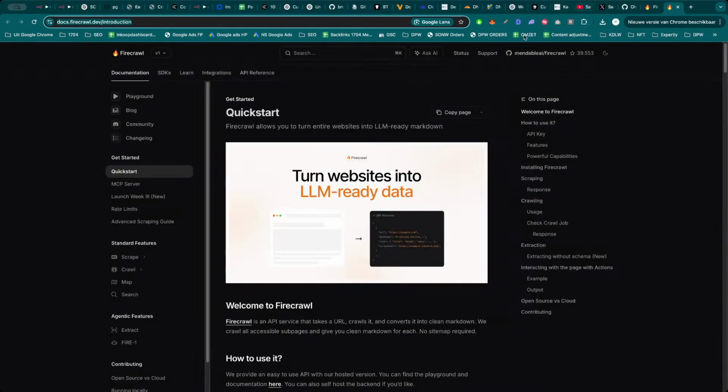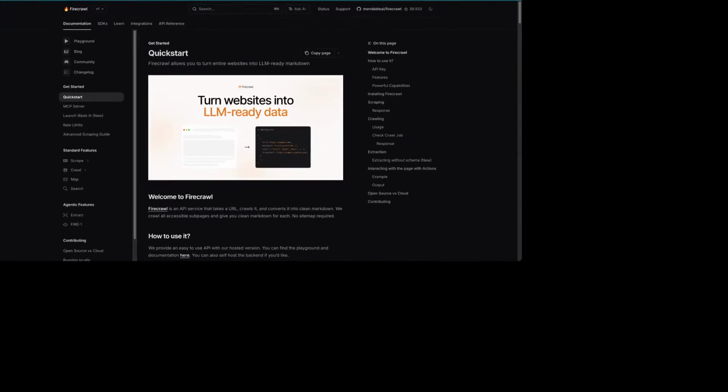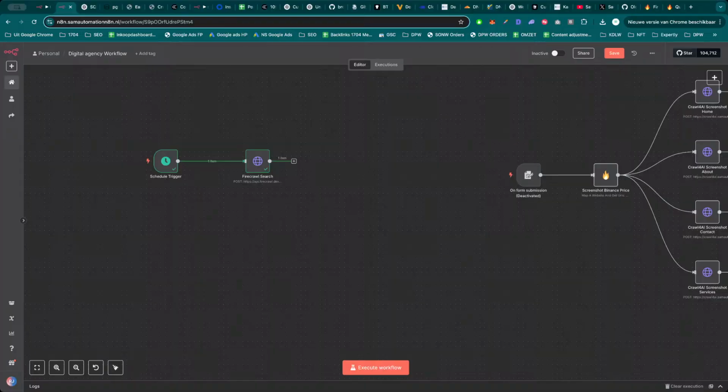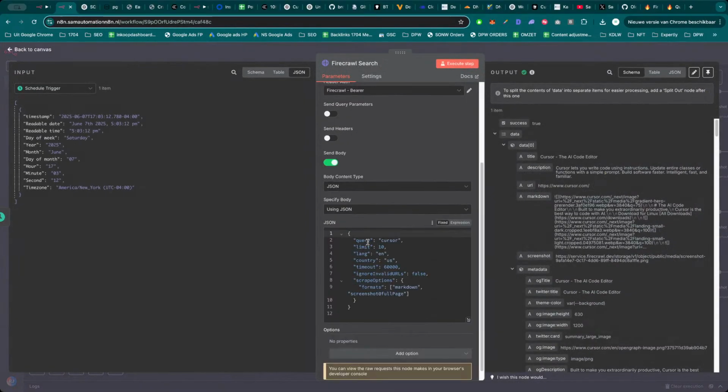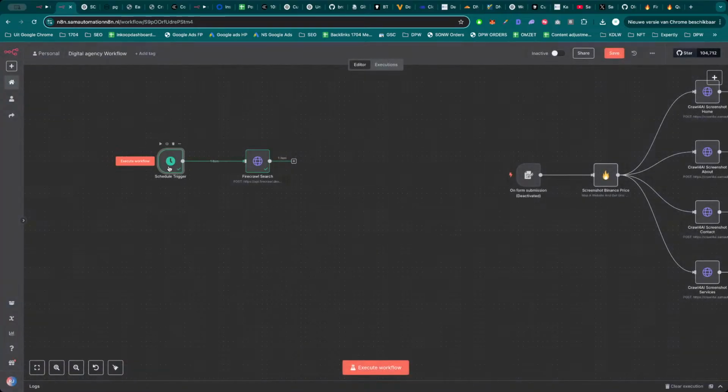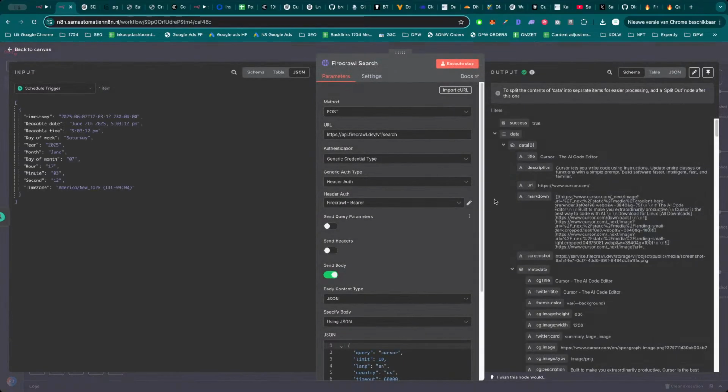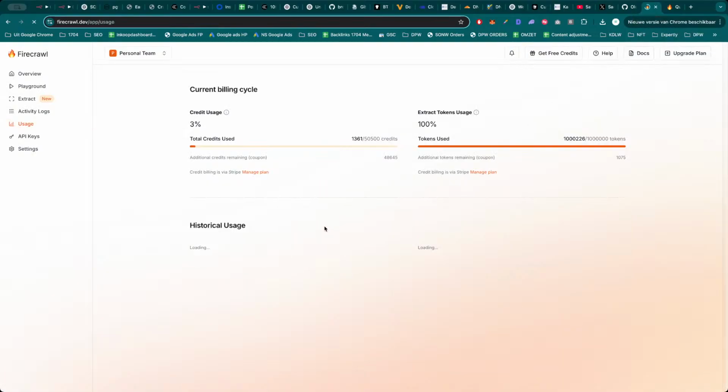Let me just check, because I have posted some links over here. That's not what we need. Okay. And we're using a query here. What we could do is add a form again and send in the query, but for now we just entered the query and we are using the new Firecrawl search, like Google. So we just did it. Let's see what the costs were for this, or is it on a different API? I'm not sure, I don't think so, but let's see if it will load.